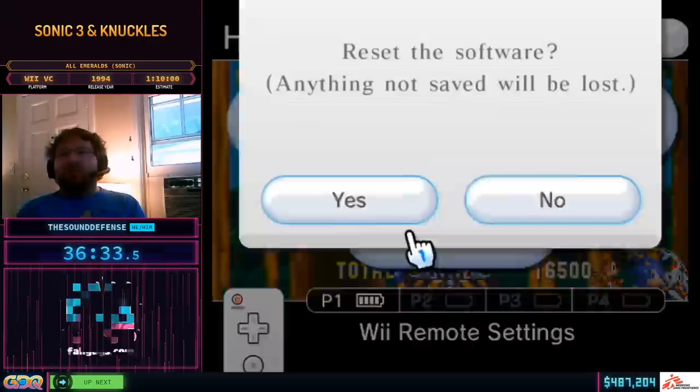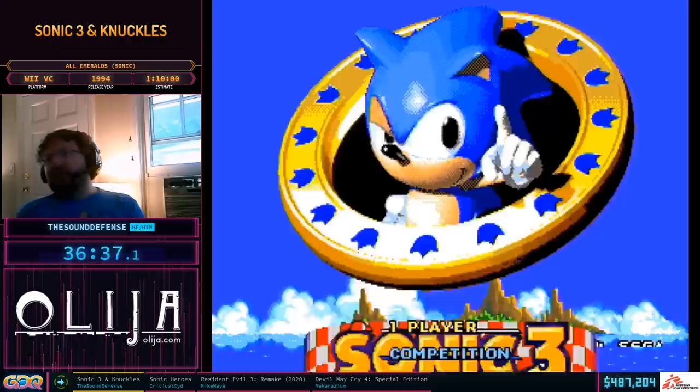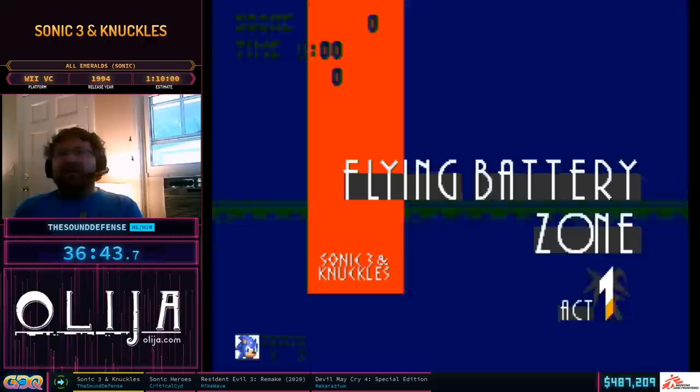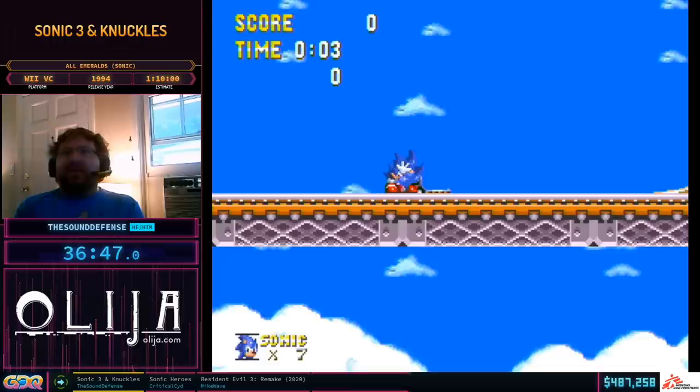And we're resetting to skip a cutscene because my save file ticked over. If I wasn't playing on the Wii U, I'd be resetting for a lot more cutscene skips. Anyway, here's Flying Battery. So unlike most of the levels in this game, we are going to be playing this one as intended. Let me just set this up.